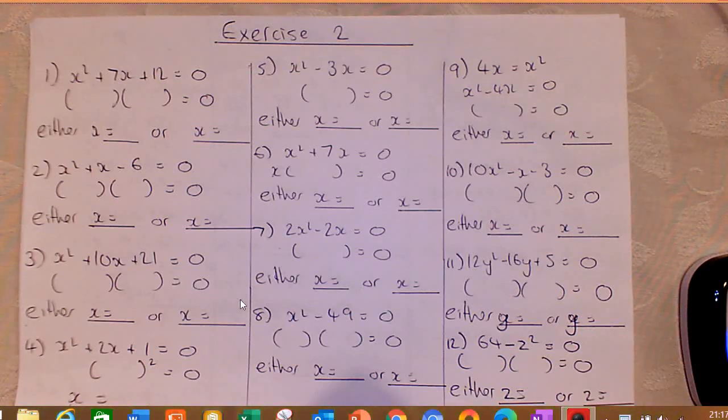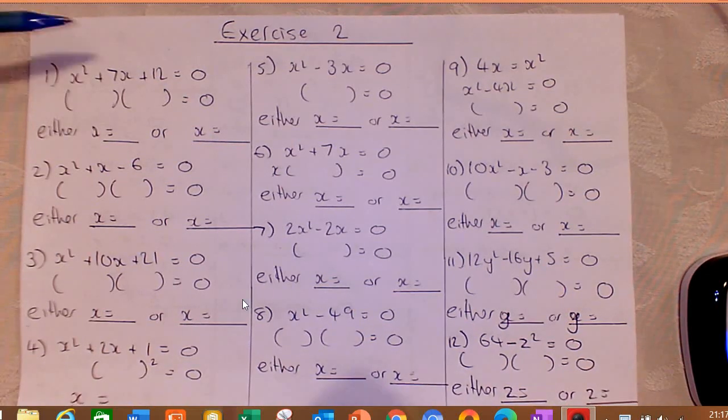Hi Year 9, this is me going through in a bit of detail the answers to exercise 2. So this is if you've got any of them wrong and you just think, well, I don't know how to do these ones. So I'm going to go through 1 to 21, so you may not need all of those, but okay, off we go. So I've got them set out, so hopefully I shouldn't take too long.